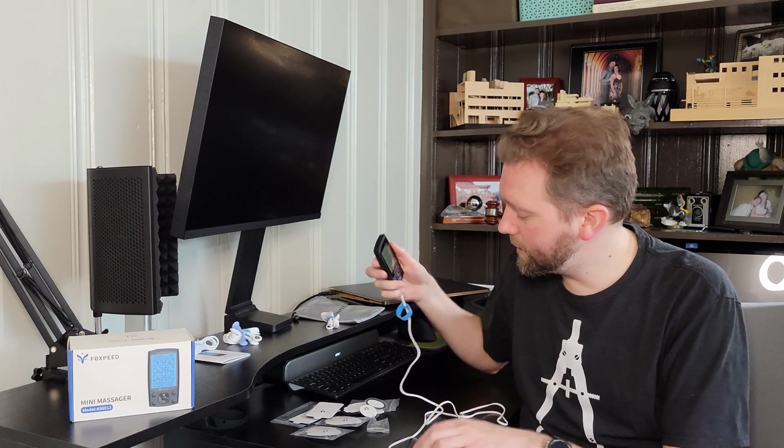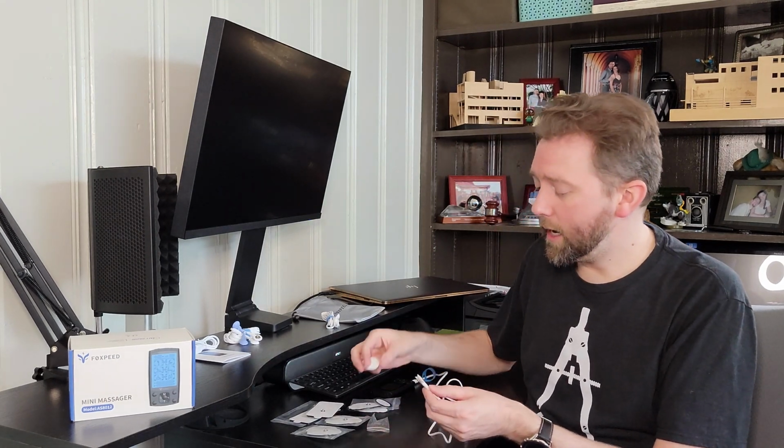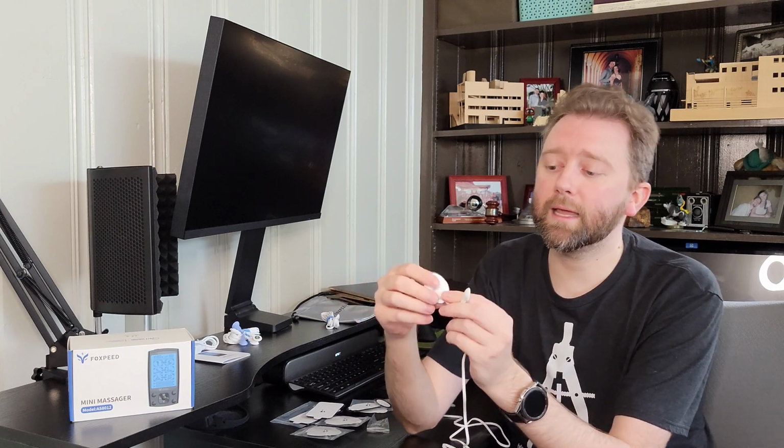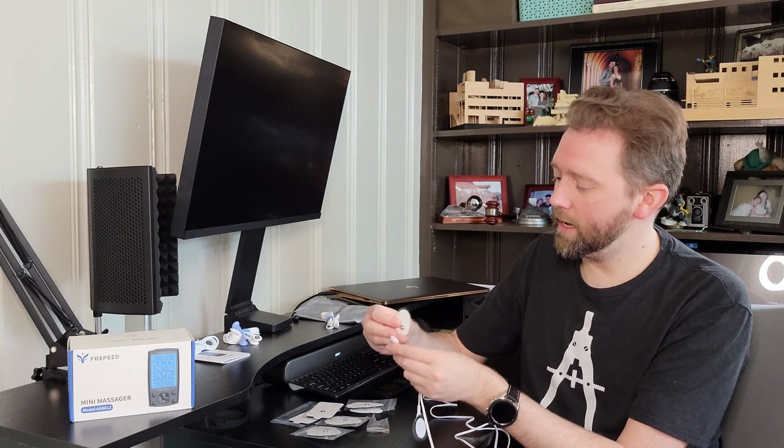Now it also does have a built-in timer. Like I said, that's important. So it'll automatically turn off, between the 10 to 90 minutes. But how you install them is pretty straightforward. They have these little metal clips here. Just plug it in like that. And then plug it in like that.